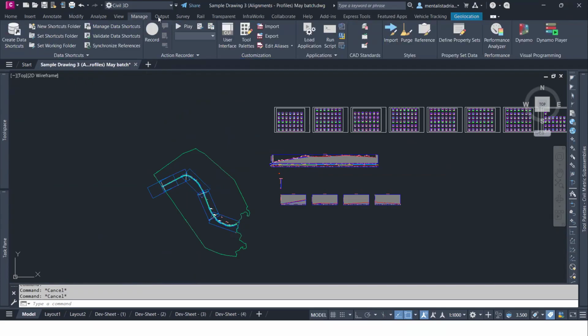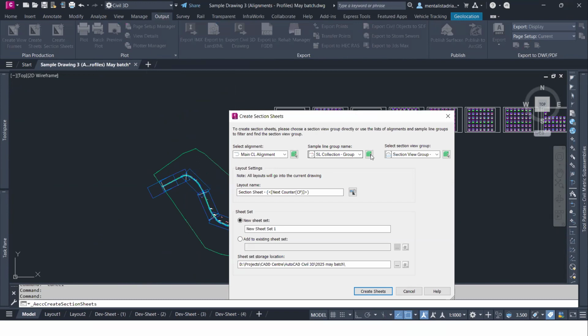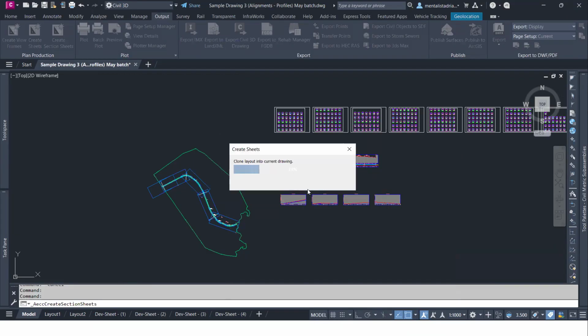If you go to output, create section sheets, it has already picked that you've already done the sheets. Just trying to check if there's anything I need to check here. Looks okay.